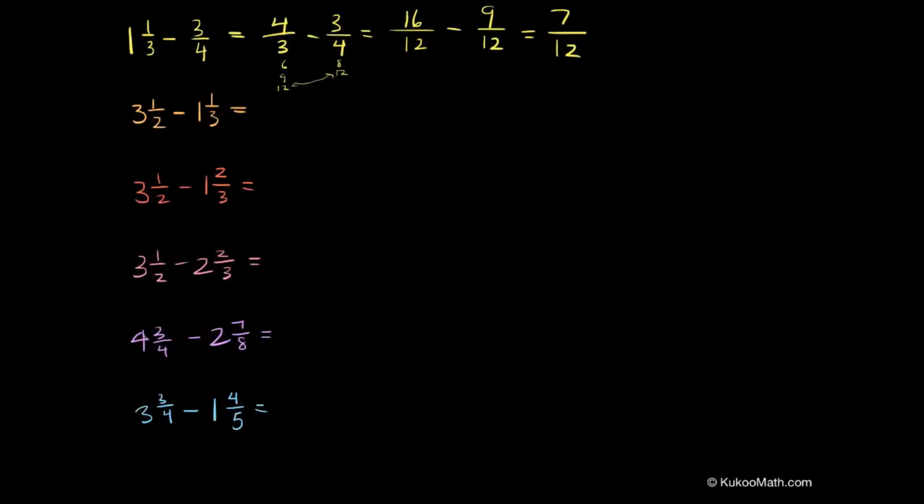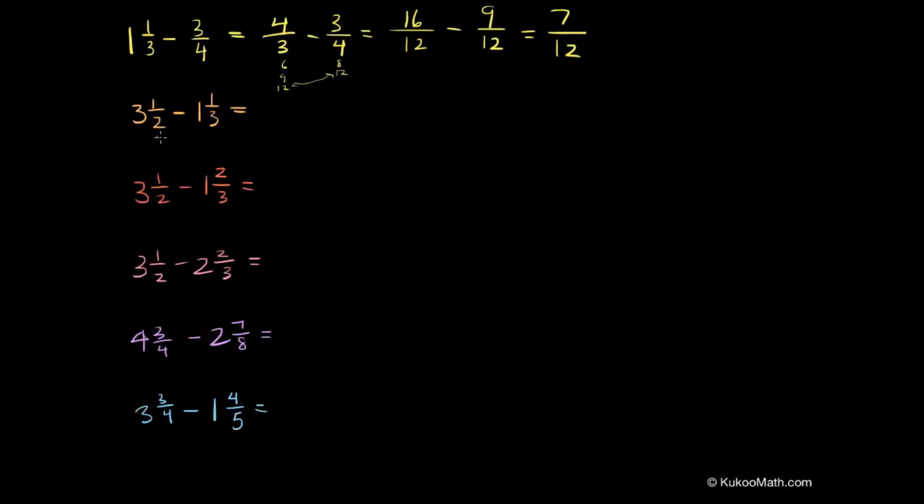Okay, now let's look at the next problem. 3 1/2 minus 1 1/3. In this case, you can see that 1/2 is bigger than 1/3, so we should be fine just subtracting and not borrowing from any of the whole numbers. But first, let's convert each fraction to another fraction with a different denominator.